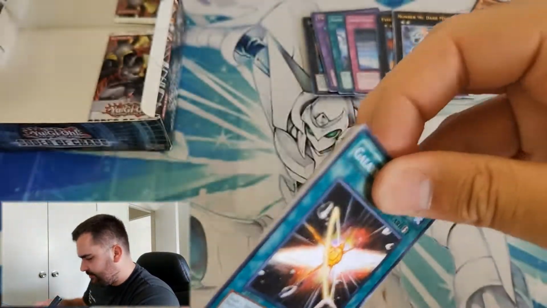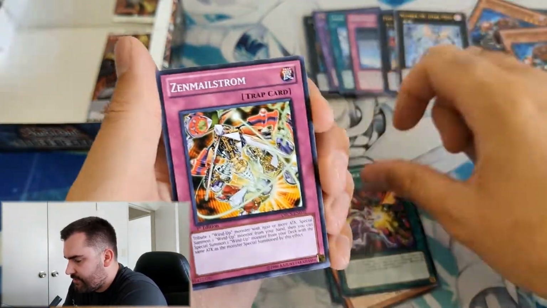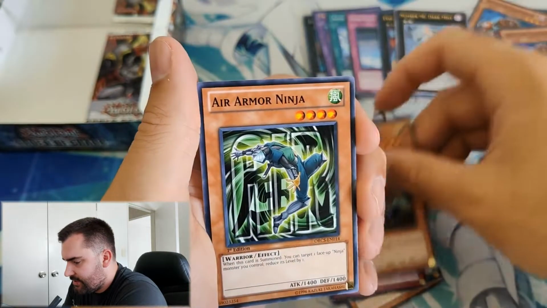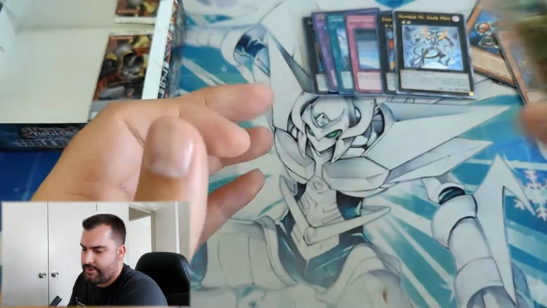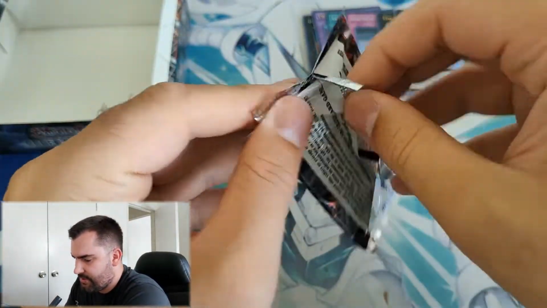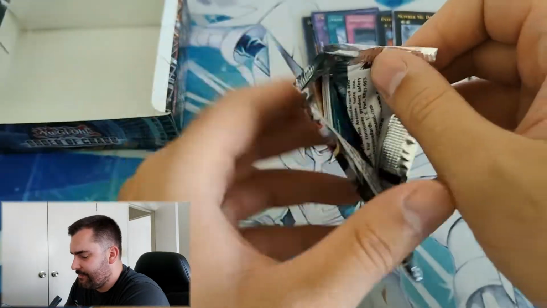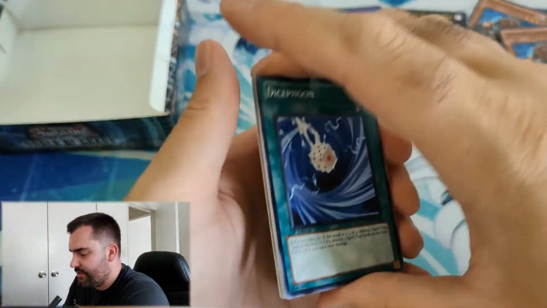I was very sad when this arrived and I realized it was US print because it's so ugly. Shocktopus, Full Force Strike, Zen Maelstrom, Photon Lizard, Air Armor Ninja. What I'll do, I don't know how well it'll show up on camera, but when we open the Euro print stuff, I'll compare maybe like a Euro centipede to a US print centipede. It's not actually that bad, but it's noticeable. And here in New Zealand, everyone prefers Euro print.